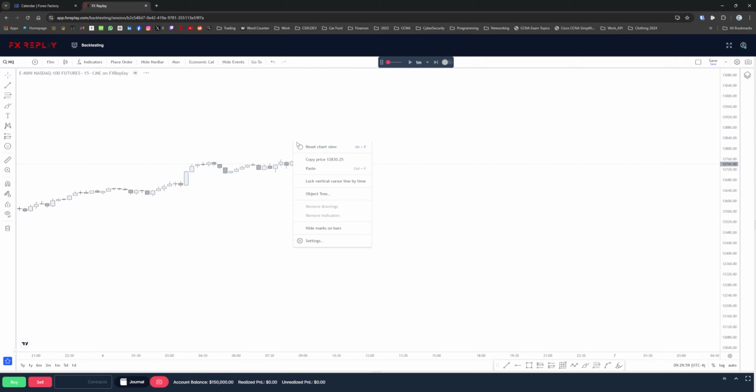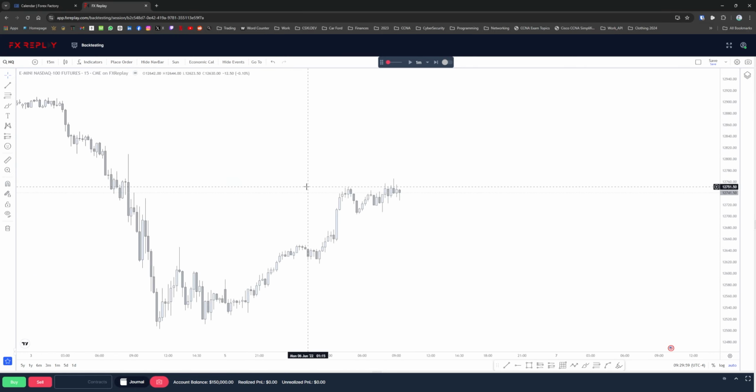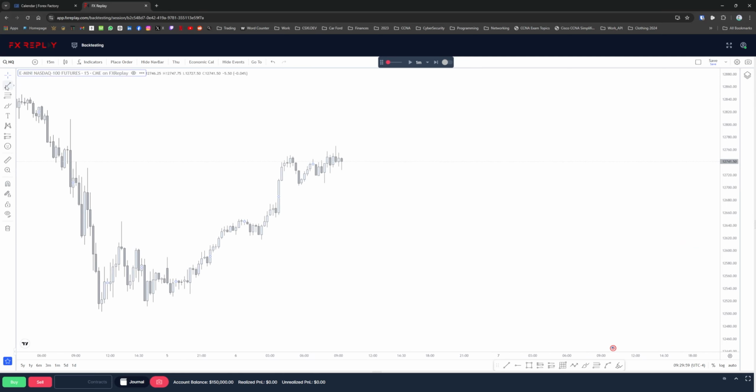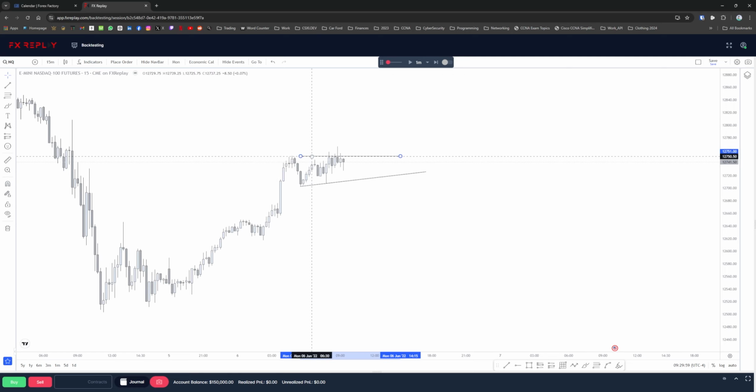The 15 minute, that looks awful. So if I saw this, I would literally be marking out a megaphone pattern, if that makes sense to anyone. This is just a range. I wouldn't trade this. Honestly, I would not trade this. It's a Monday, and this is the price action. There's just nothing clear here. We're literally just in a range.